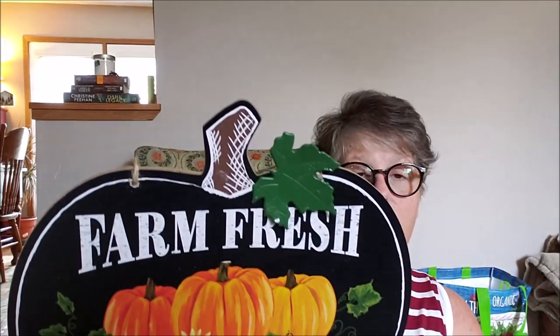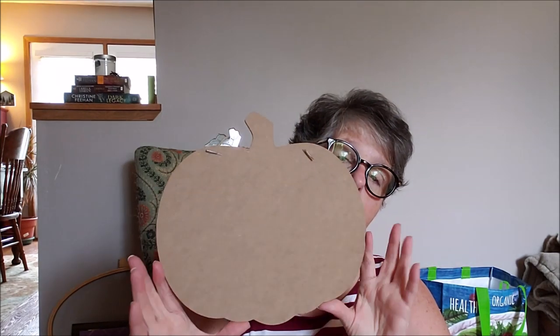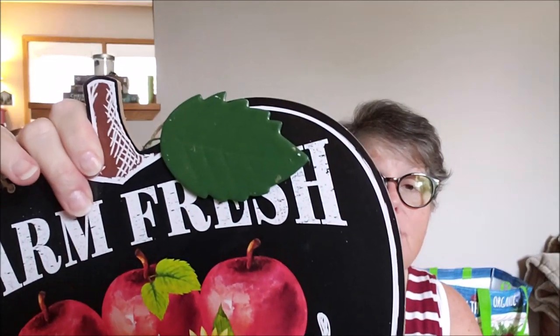I really like these chalkboard-style pieces. This one is a pumpkin shape — it's a metal tin, but the back is a blank slate in the pumpkin shape, so it might become a DIY. I grabbed the pumpkin and they also had an apple shape, which was exciting. The paint on the apple tin is already chipping, so I'll probably seal it with a clear coat. You could paint it solid red or black — it's a cute sign that says 'farm fresh, locally grown produce, 100% organic.' I loved the apple shape.